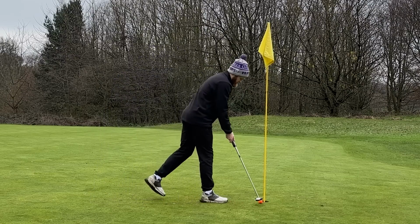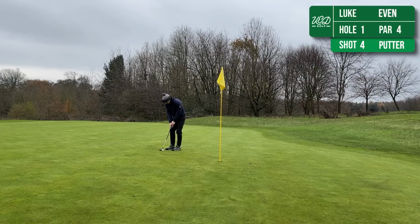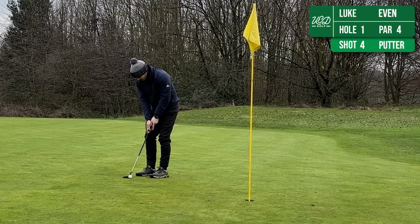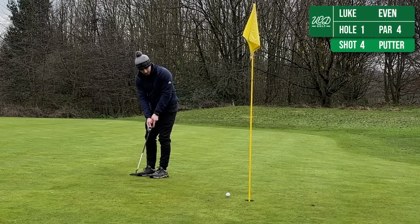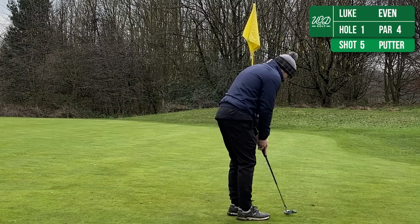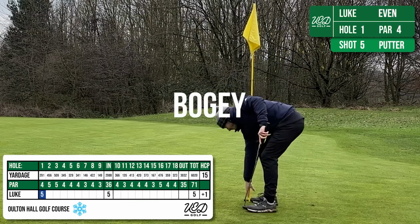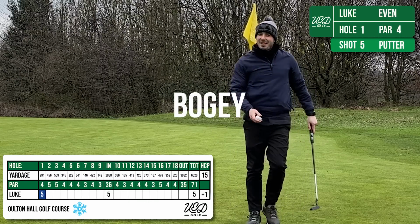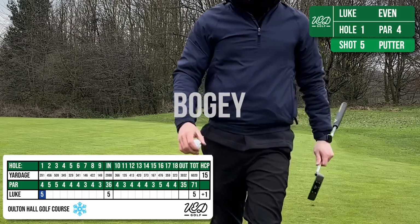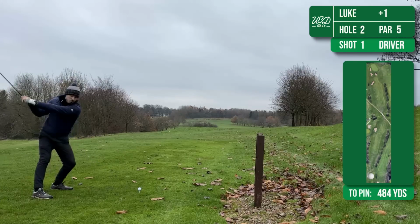You can see it's affecting all parts of the game really, the frozen ground. Woody struggling with the putt there, me with a putt for par, and not able to drop that one. It rolled quite well. They get much worse than this, and I'm able to clean that up and finish the first hole with a respectable bogey. Yeah, never par it.